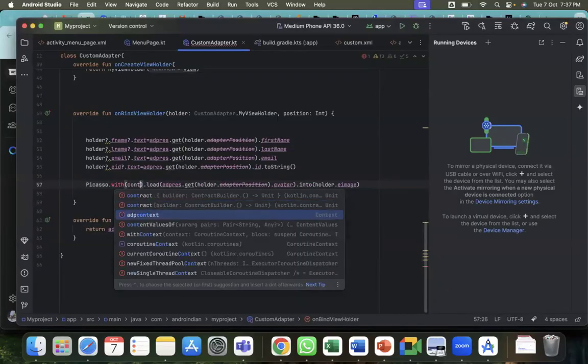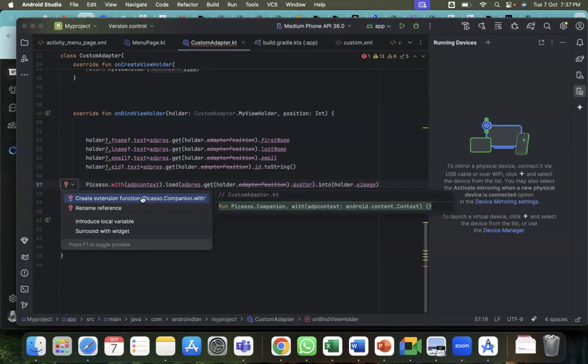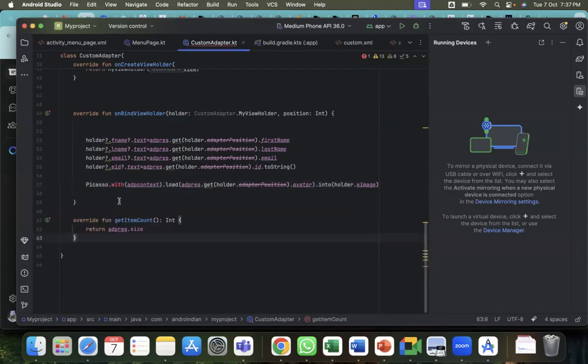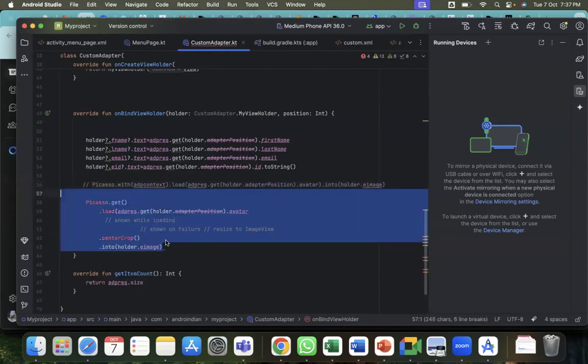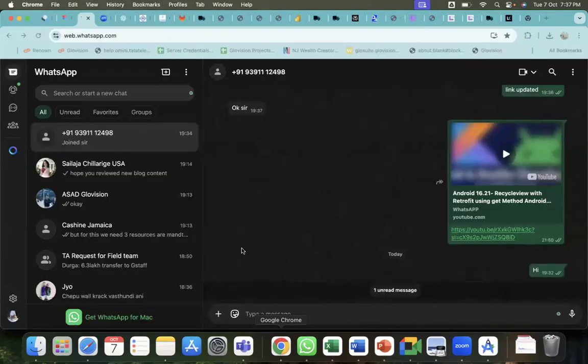So, with ADB context. What is the issue? We will see. Picasso extension, just a minute. So this one, like we got as this, just a minute. Here we created, right?